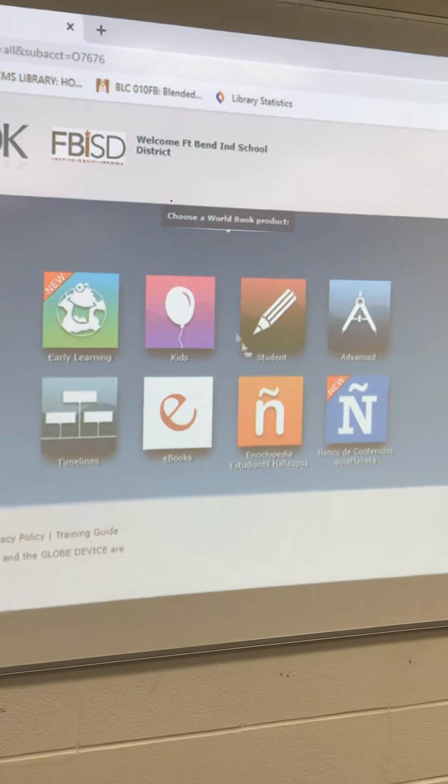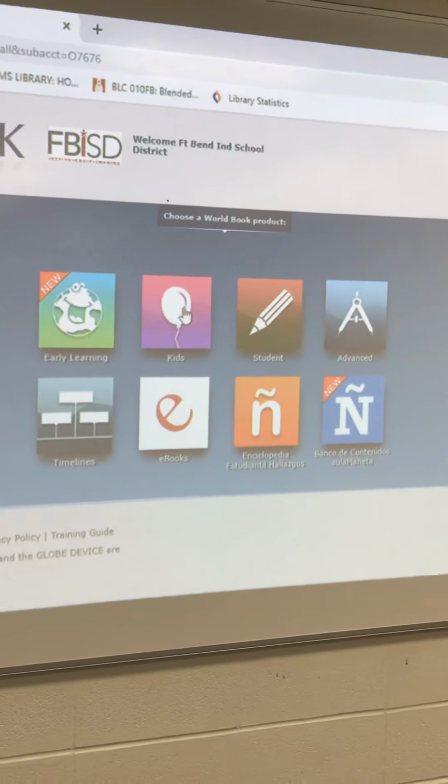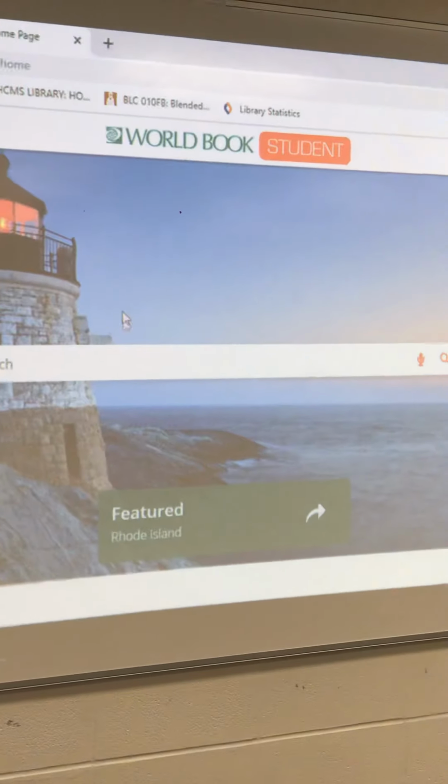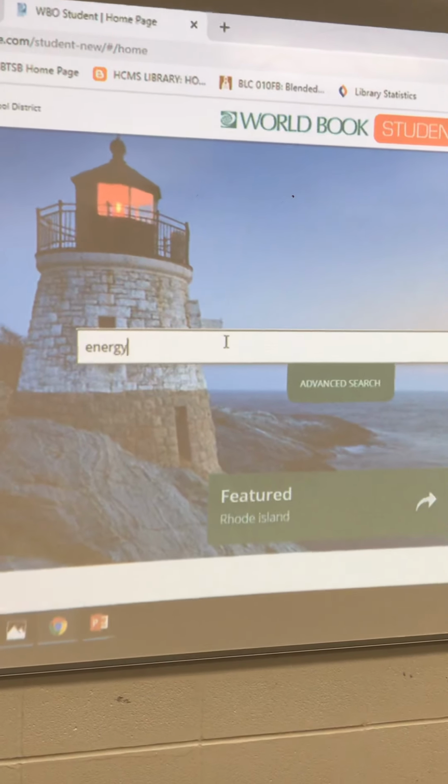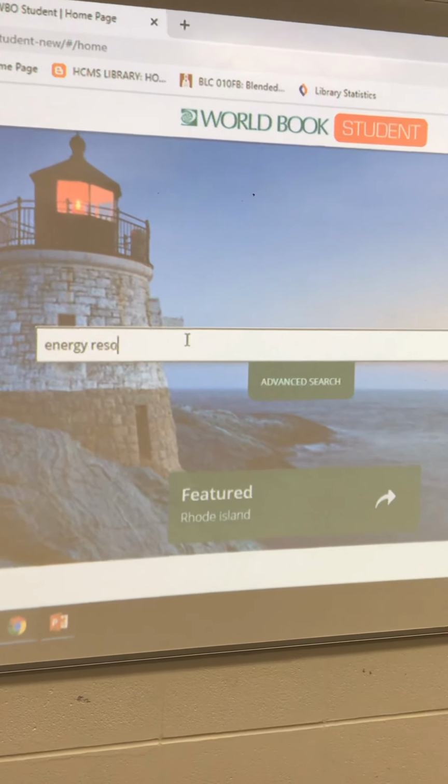So you want to click on the student option, since these ones are for more younger kids, and you're able to search the encyclopedia for energy resources.